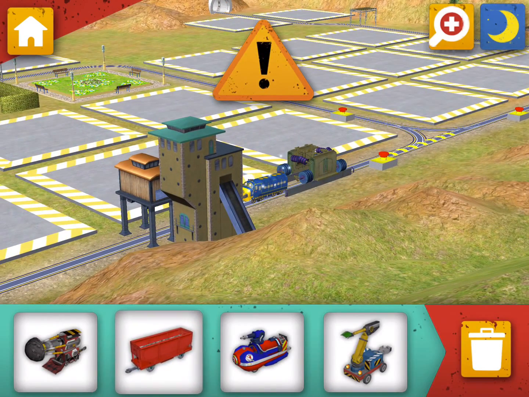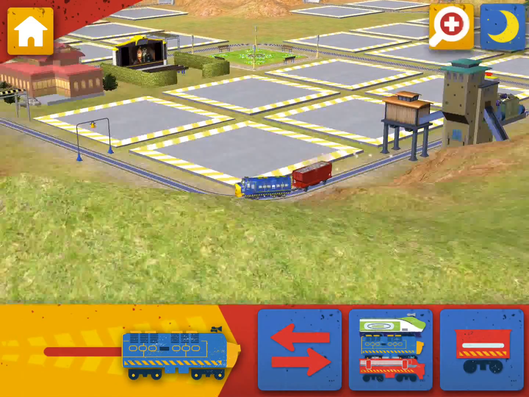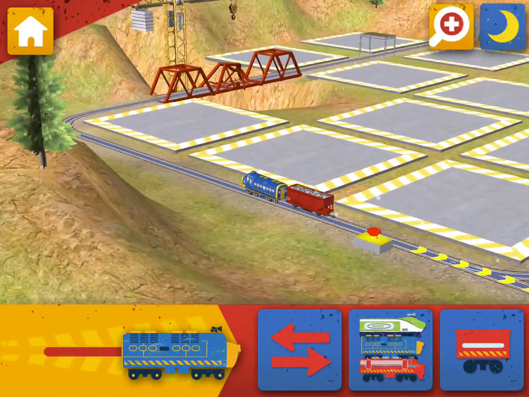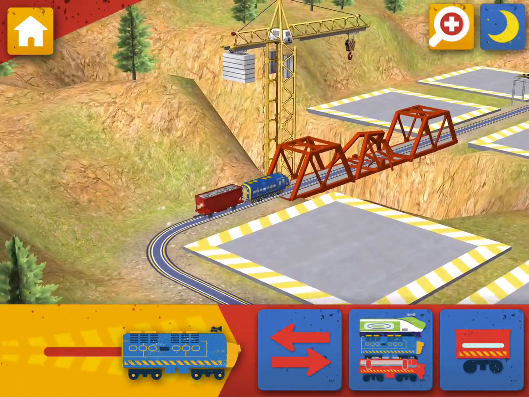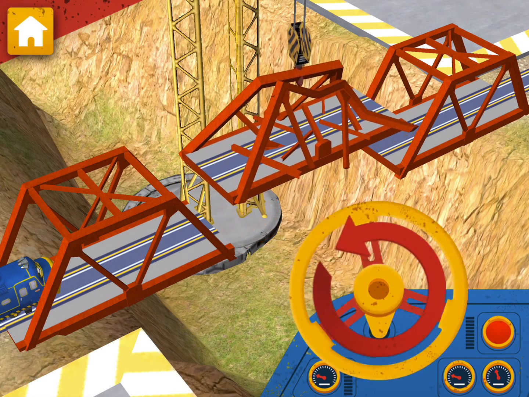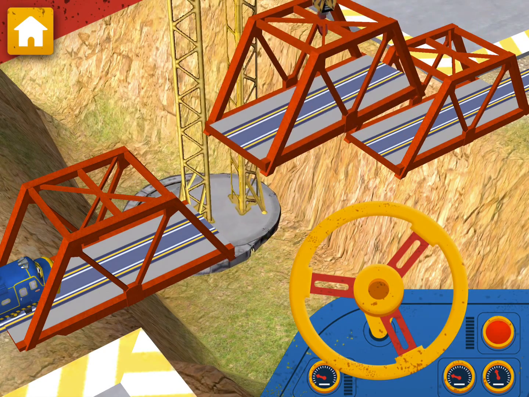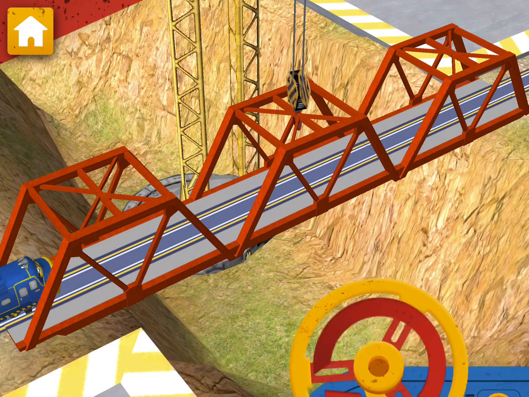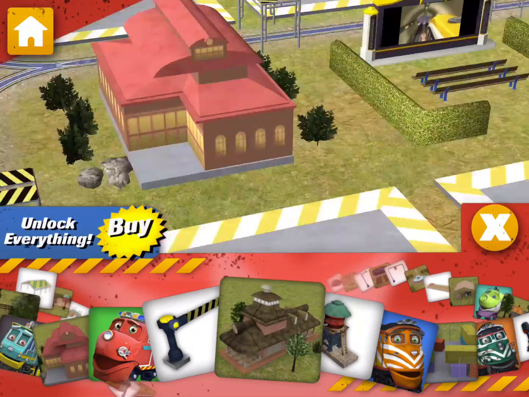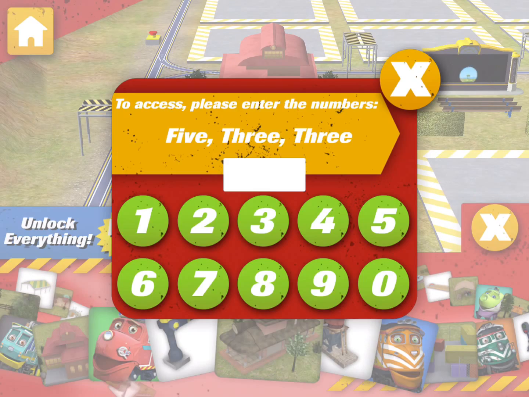Choose a wagon to add to your chugger. The bridge is broken. Find your way there and replace the broken piece of track. Chuggineers need your help. Use the Mega Chug Crane to fix the bridge. Solid work, Chuggineer. Now, spin the wheel again to lower the new piece and get the job done. Discover more items to build your world by unlocking the rest of the app.